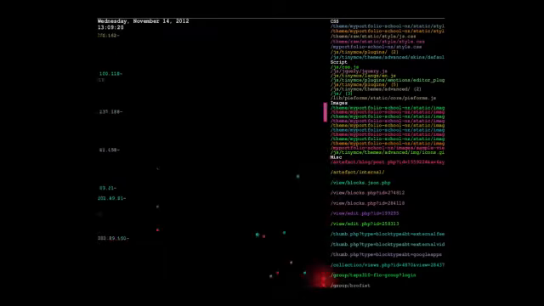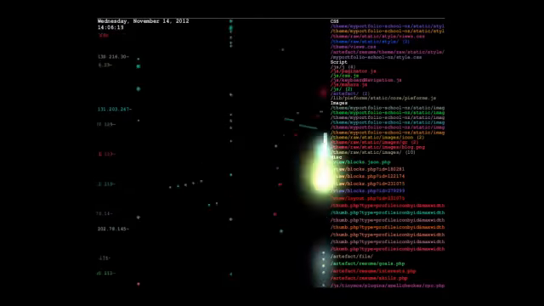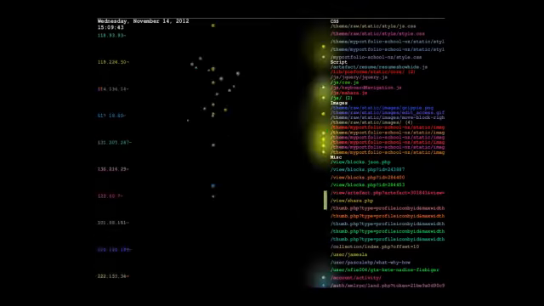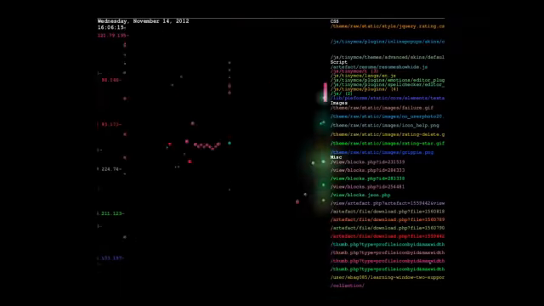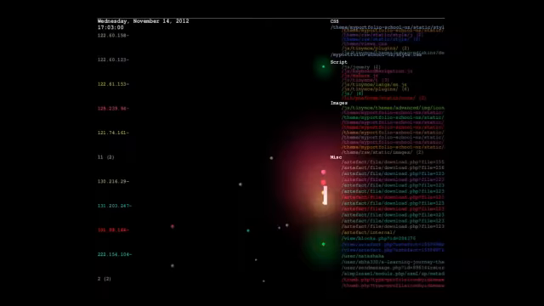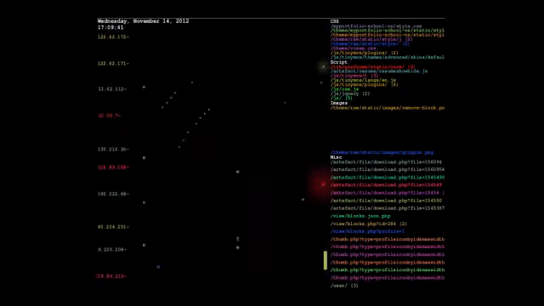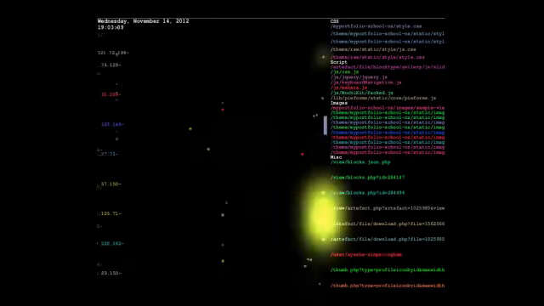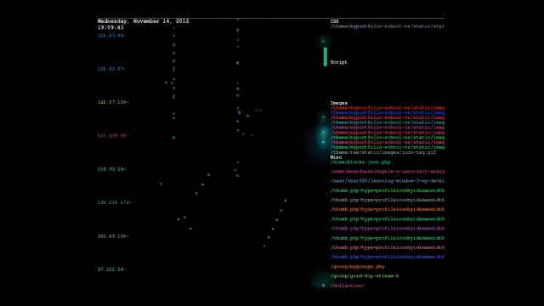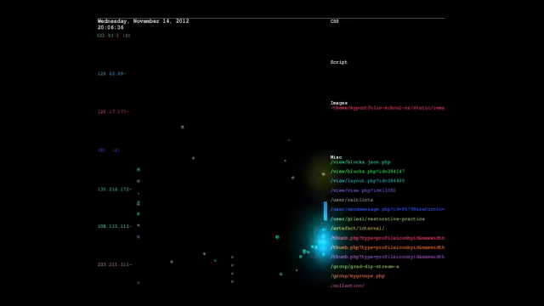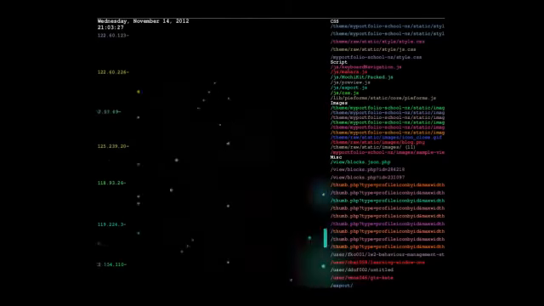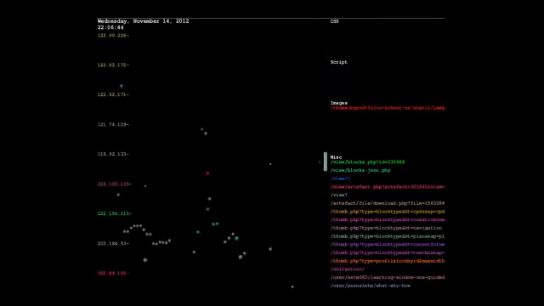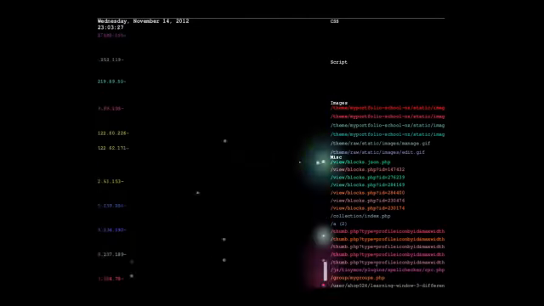Now we're getting into the early afternoon, and you see still quite a lot of activity, but now it's decreasing a bit, and I believe it's because students are just going home and don't yet work on their portfolio on their way home. But now, right before dinner, lots of activity because students are probably doing homework. During dinner, not so much, which is quite nice, so that they actually have some family time. And then right before going to bed, there's a bit more activity from the students. But looking at the timestamp now, it's already 10 o'clock in the evening, and there's still a heck of a lot of things going on.